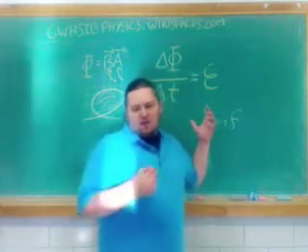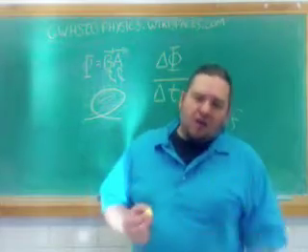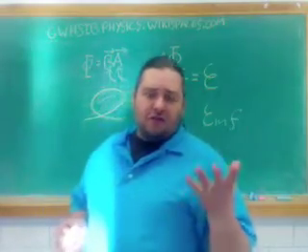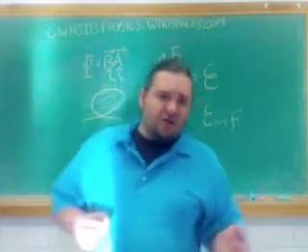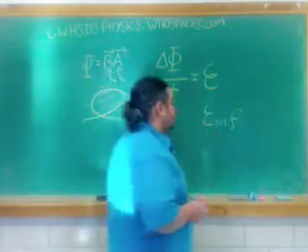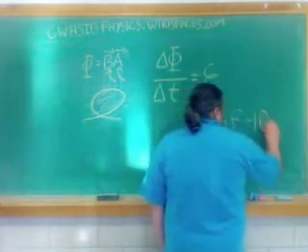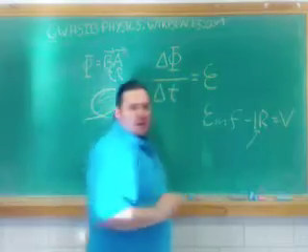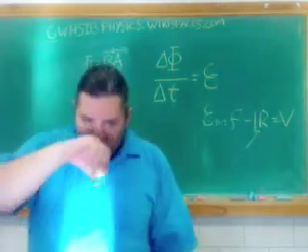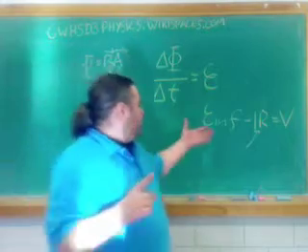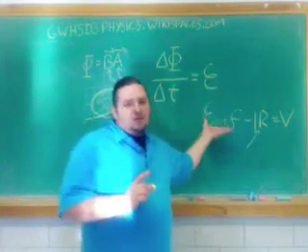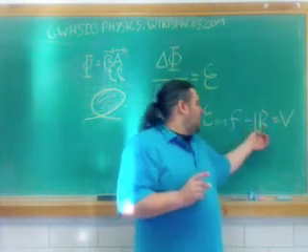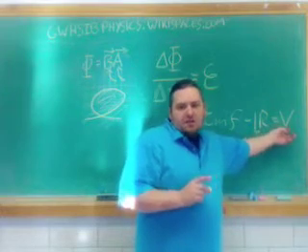Now, if you're looking at a battery, you're not looking at the EMF of that battery. You're looking at the voltage of that battery. Inside that battery, there's some sort of internal resistance. That internal resistance reduces your EMF to a voltage. And that voltage is the printed value on your battery. Okay? So that's the difference. EMF is the maximum possible voltage. Cool? We're talking about internal resistance, and then we're talking about the voltage that's printed on your battery.